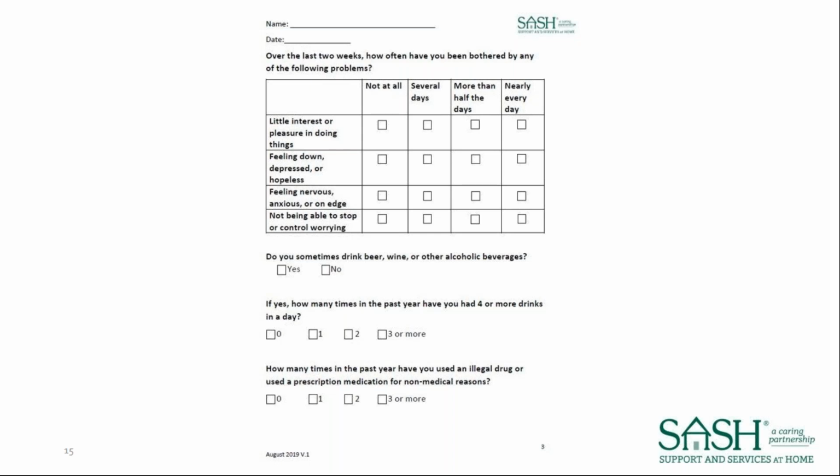And just as a side note, we were kind of hoping that perhaps we would get more honest answers as well. If somebody is able to fill this out in the privacy of their own home, not be put on the spot to answer in front of somebody, that maybe we get more accurate data as well. They'd be more willing to talk about these things and share that with us in this format.